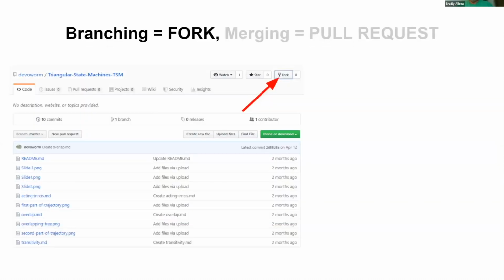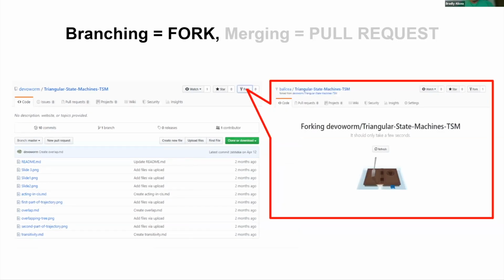The other thing I want to talk about is forking. So this is sort of the first step, and I put it last, but that's okay because it's pretty easy. There's a fork button at the top of the screen, right-hand side of the GUI. You're going to go to the organizational repository, signed in under your account, and you're going to hit fork. And when you hit fork, it's going to have this little graphic, so you know it's forking. The fork will go back and forth over the book being copied on a copier.